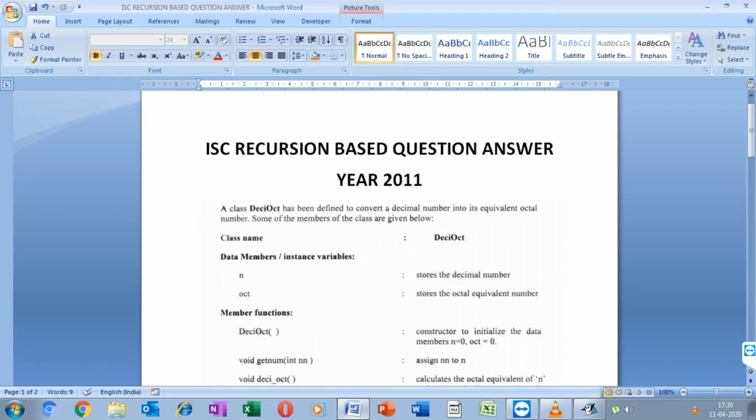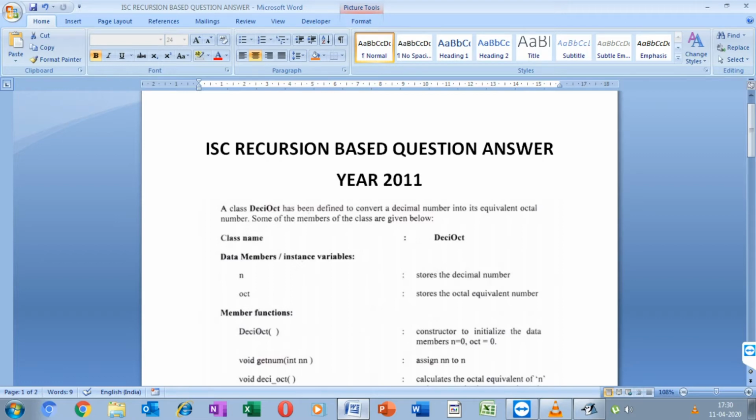This is a tutorial video regarding the topic recursion based question answer programming generally, which you will get in the year paper questions, which is a theory paper questions. Mostly recursion comes every year in two forms. One is a recursion based output question, 5 mark, and one is a 10 mark recursion question related to different methods and the recursive methods. Also, you have to write it by your own.